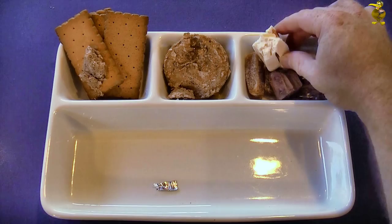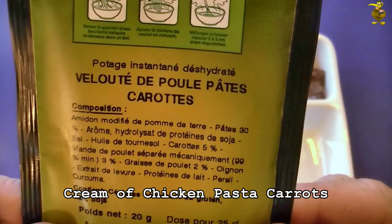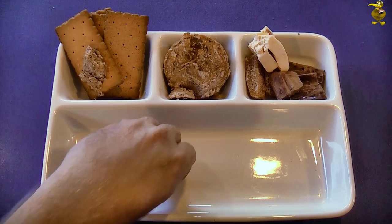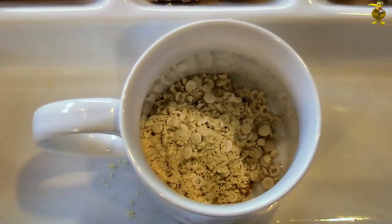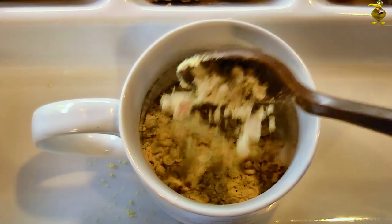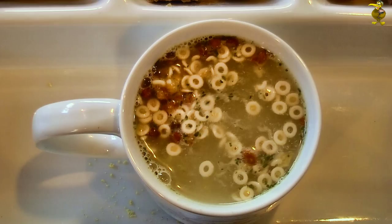That's pretty much it for the actual solid food, so let's start making up some of the drinks and our soup. It doesn't actually tell you how much water to add, but I'm just going to go with a trusty mug. This looks like a normal instant powdered soup — smells just as you'd expect. There are quite a few solid bits and pieces in there so it should be a fairly hearty soup. It's almost like an alphabet soup — smells good.